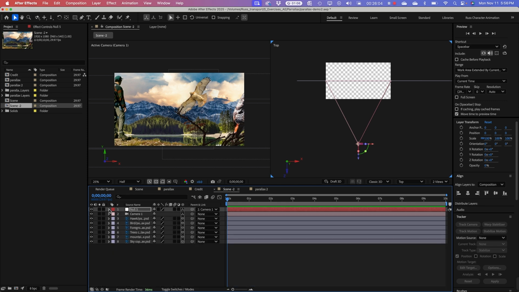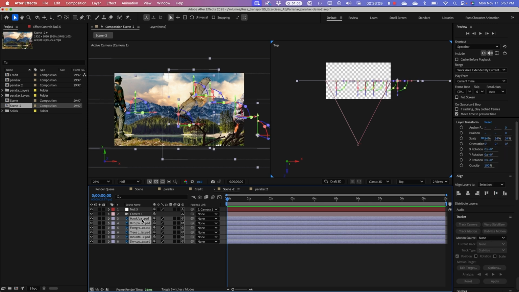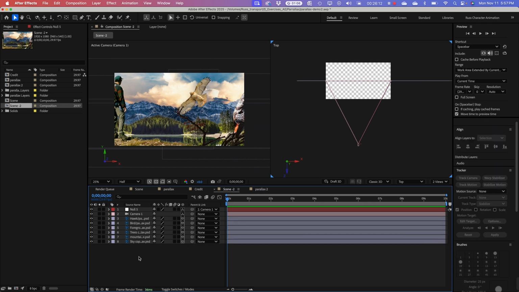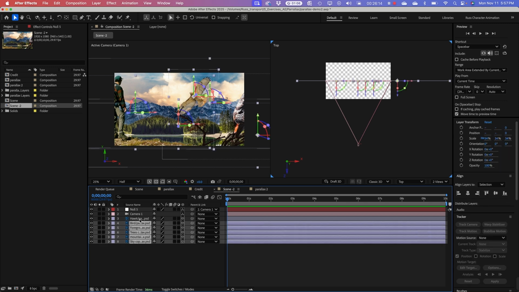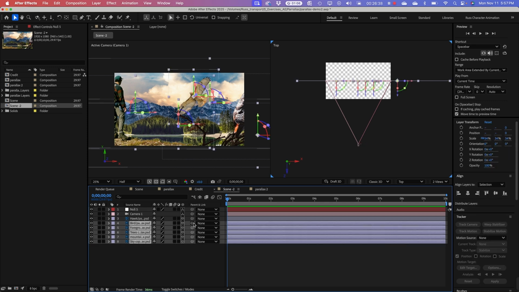And then, if I select all of my objects, I'm just going to do 5 of them. I'm not going to do this hawk layer because I'm going to leave it right here at my view plane for right now. I'm going to select all 5 of these and parent them to my null. Oh, I don't need my null to be a child of my camera anymore. I had to undo that. So if I grab all these, parent them to that null now.